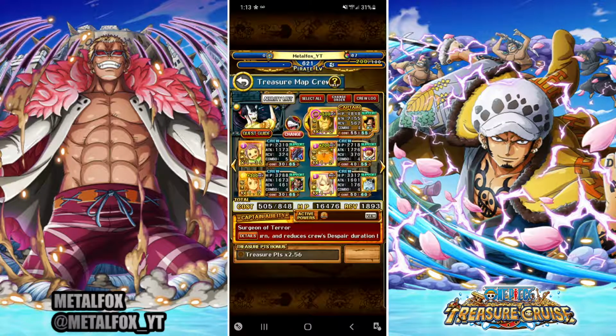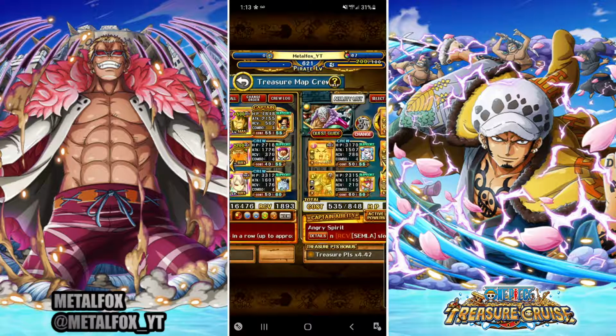And then we just have Otama here from the Big Mom and Kaido brawl, and she's just there as a filler just for the TM points. But realistically, you could bring pretty much any pro int team and they'll be able to squash this content.